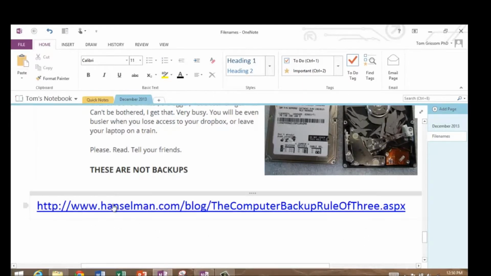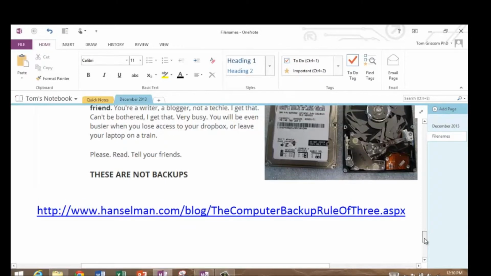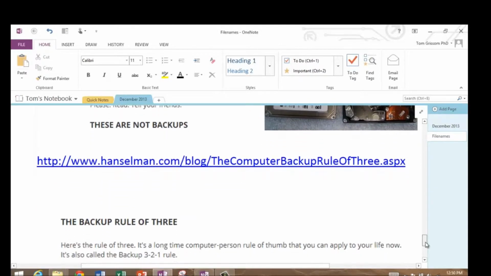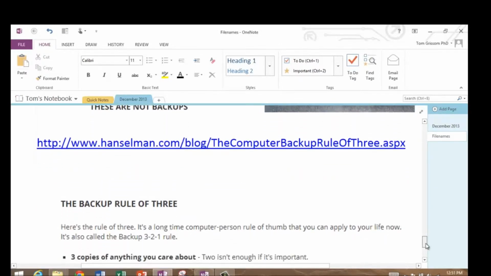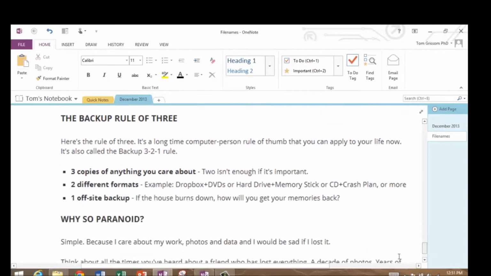Here is the actual blog posting if you'd like to visit, and I'd encourage you to read that. But there's something called the backup rule of 3, or sometimes in IT we call it the 3-2-1 rule. So basically what the 3-2-1 rule says is you want to have 3 copies of anything you care about. Your important files, you need to have 3 copies in 2 different formats and 1 offsite backup. And what this will do, the 2 different formats, say I have on this example here, I have a file on my computer. In a moment, I'm going to make a backup to a USB drive.